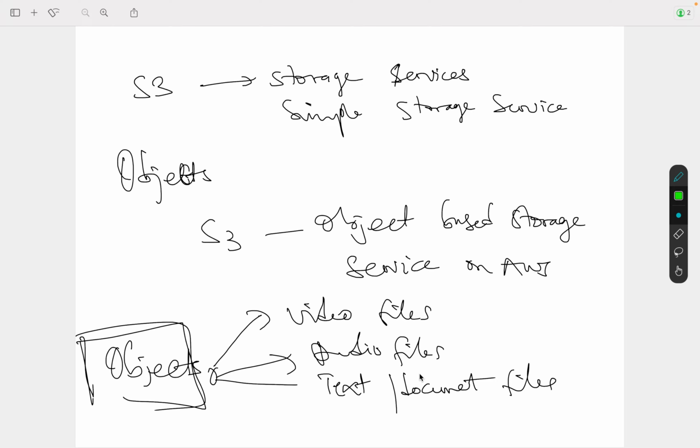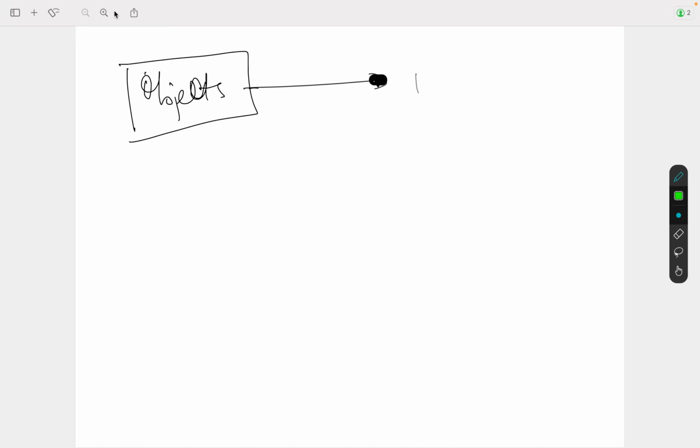Now, these objects don't sit independently. For you to store these objects in the AWS cloud, you put these objects in what we call buckets. So we say S3 is an object-based storage, and all these objects are stored in buckets.